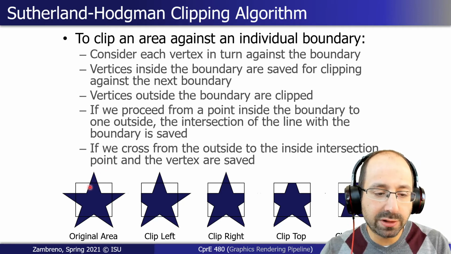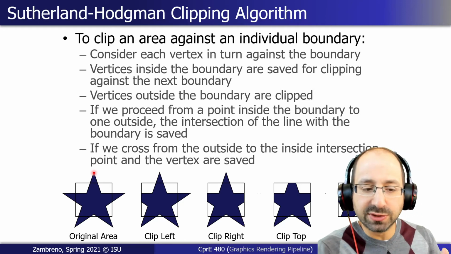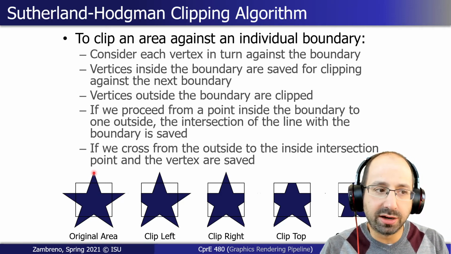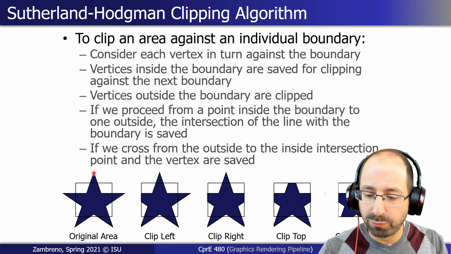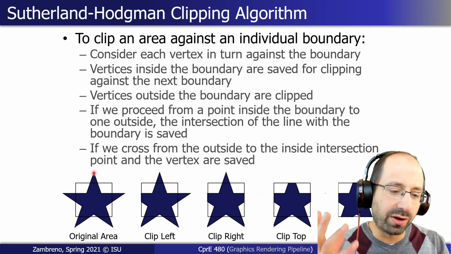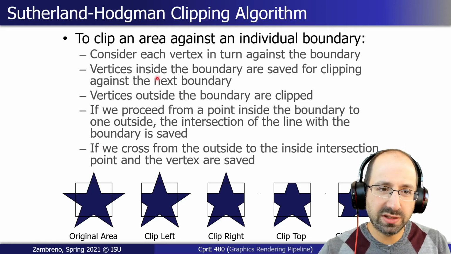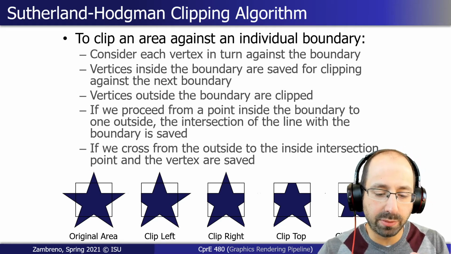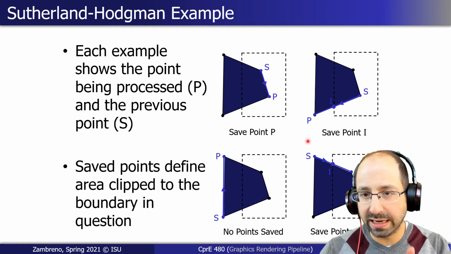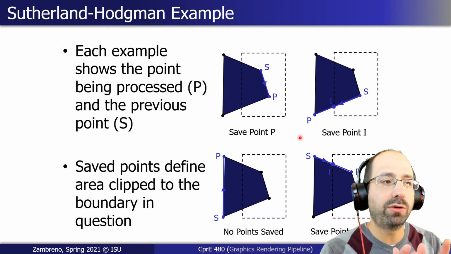Going from vertex to vertex, even though it corresponds to the edge of a shape, we still have a line segment associated with that. We would be calculating the intersections with those same exact line segments. Then we are saving the points that wind up inside our bounding box, our window, and that would be the resulting shape. So it's something of a natural extension of the line clipping algorithm. The difference is we have to have an algorithm that can then rasterize the resulting shape. That part isn't really covered as part of Sutherland-Hodgman itself, but at least it gets you a set of vertices corresponding to a shape.